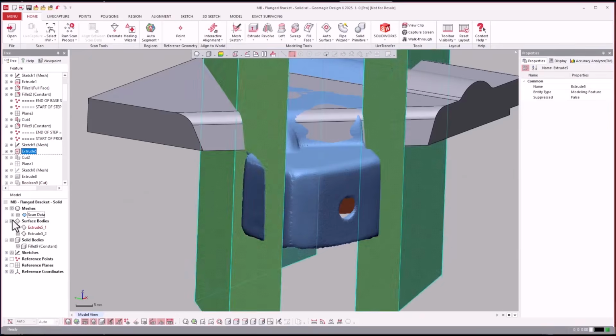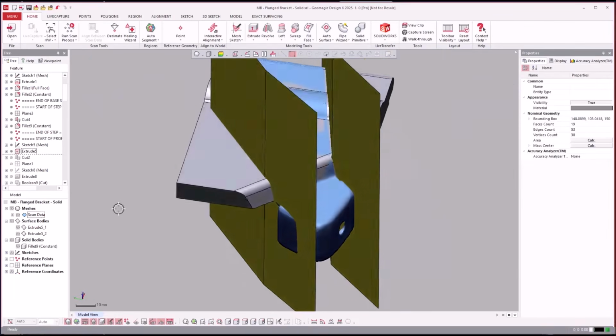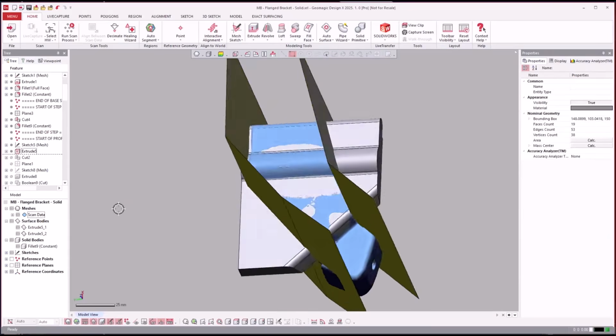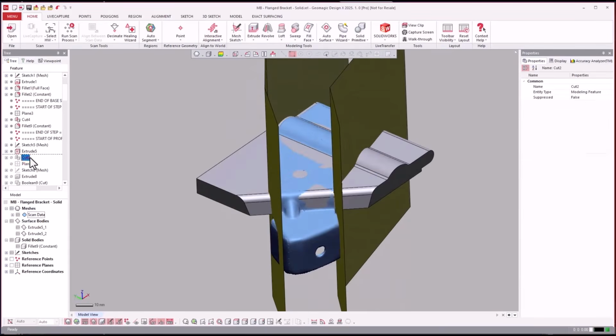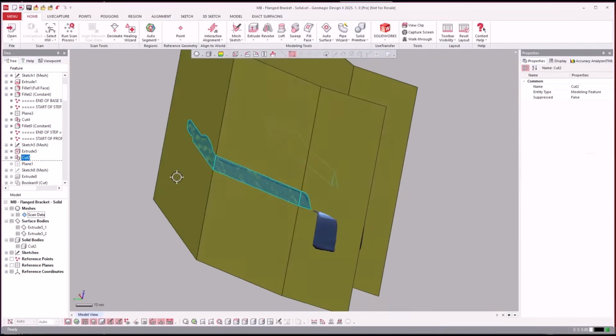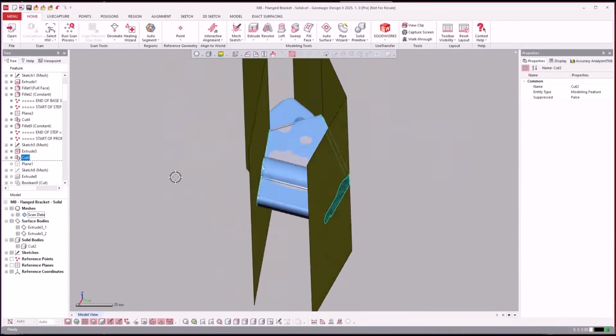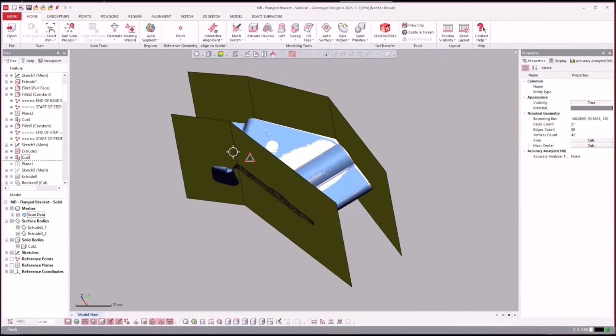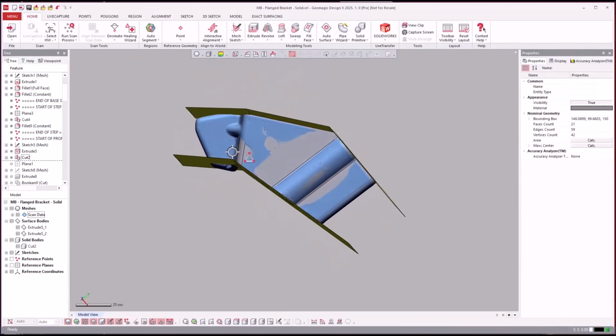Now we're going to go in and extrude a couple surfaces from the top to cut that solid that we've created so far. And you see here in this instance, we did a double cut, what I call a double cut. A lot of CAD packages allow you to do this.